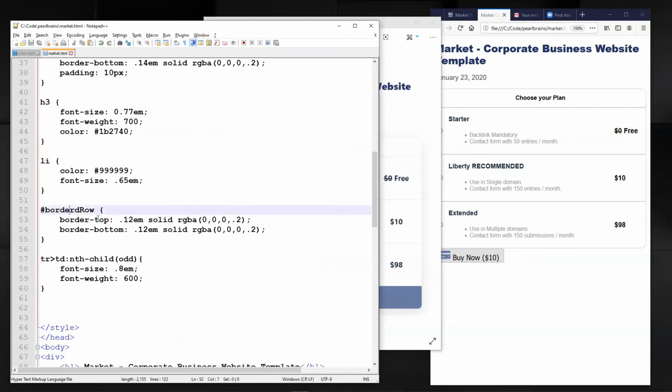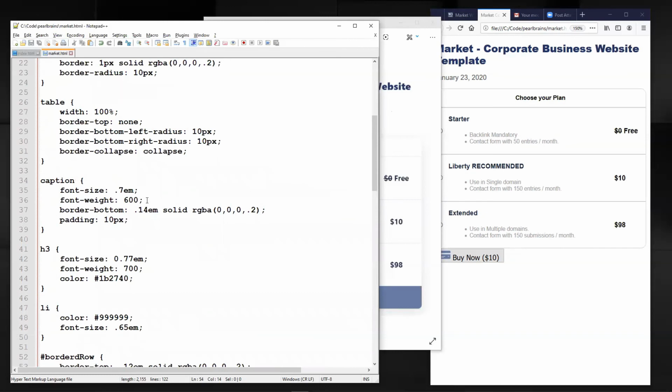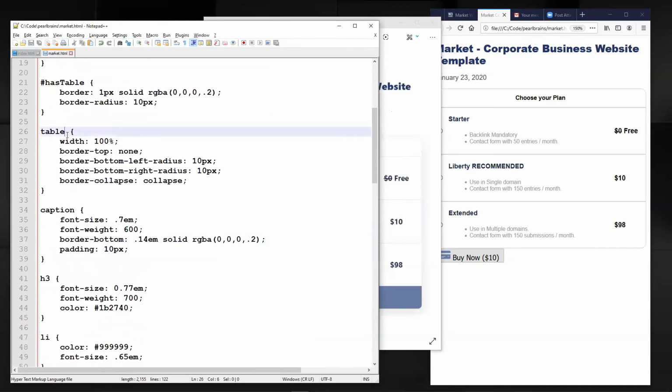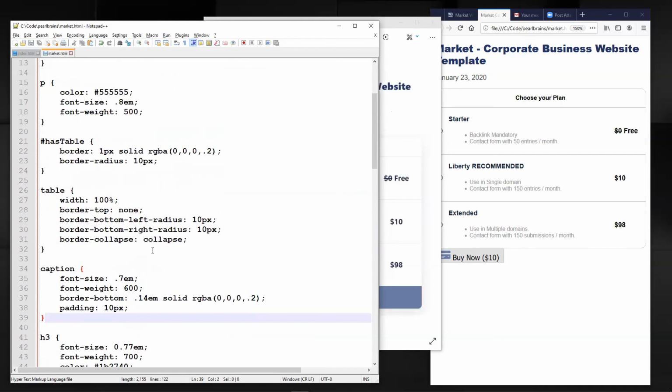I used border top and border bottom. Do you have the same thing? Yeah. Okay, but you have two borders. So when you look at your table, is your table like this? Yes. Okay, so what do you think you have different?